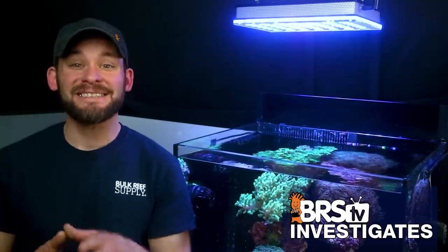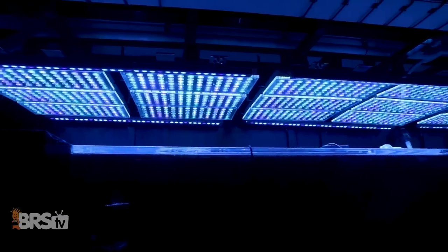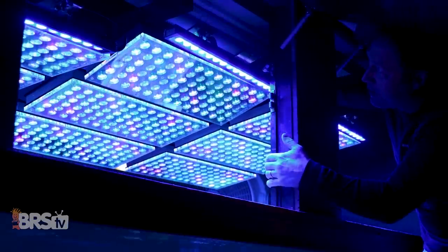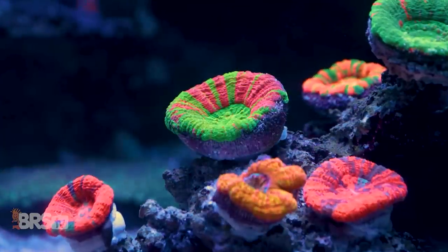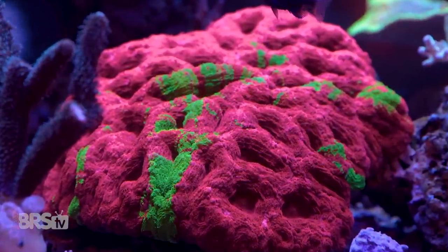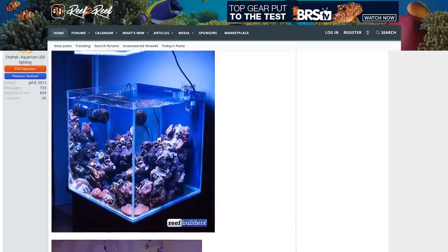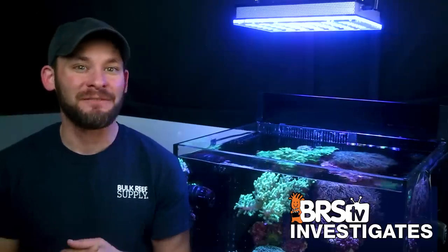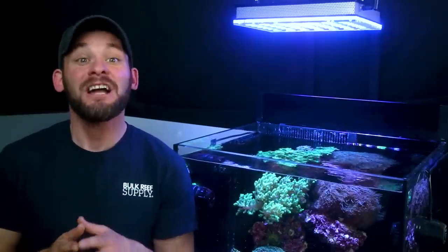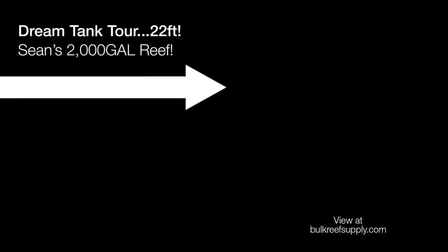After seeing today's data for the Orphic Compact, this is a classic example of choosing the right tool for the right job. If your hood, canopy, or personal preference has you mounting lights around 16 inches off the tank, this is the perfect solution, and it comes with a wide spectrum including UV, near UV, violet, and actinic that really makes corals pop. You'll find a large group of reefers using these Orphic panel style LEDs to create awesome tanks, and a shining example is Sean's 2,000 gallon mixed reef covered in Orphics that Ryan and I recently toured — check out that video.